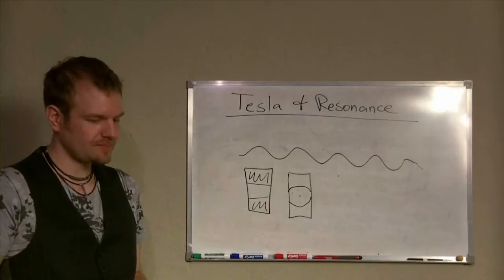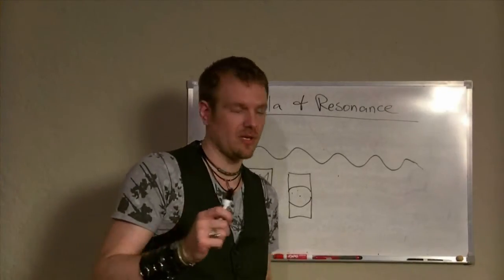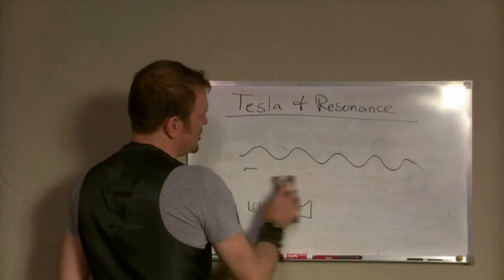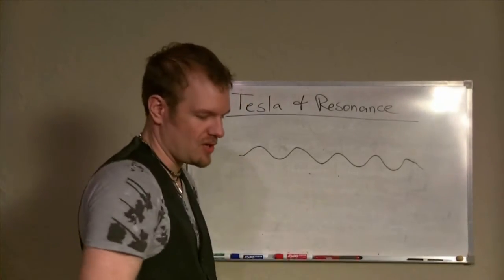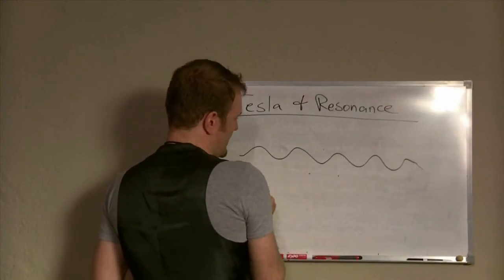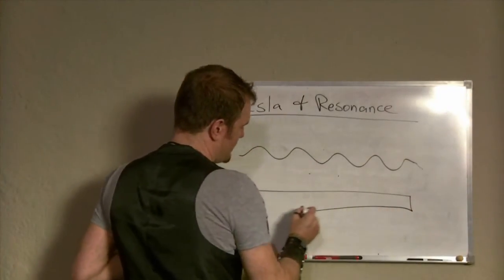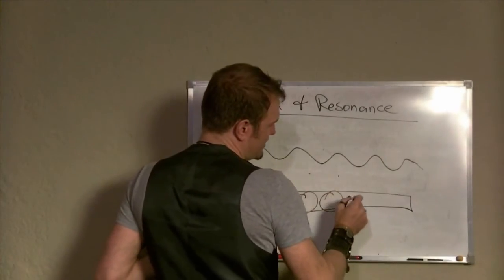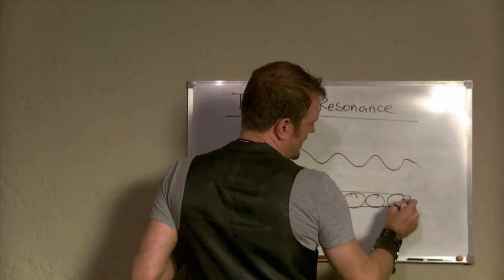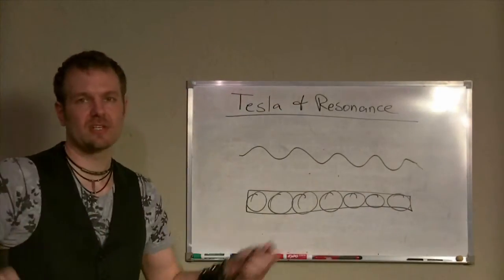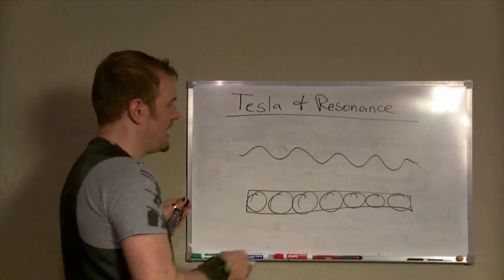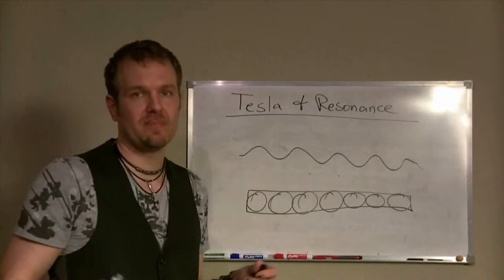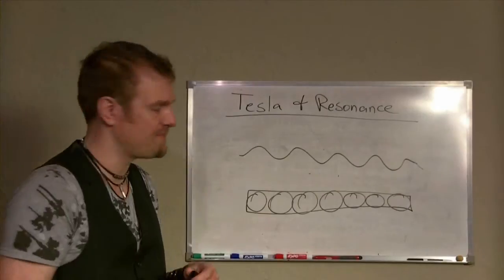So the difference between alternating current and direct current power is this. If you were to have, say for instance, a tube of billiard balls. So let's create a tube of billiard balls here. All right. Now, in direct current, let's say these billiard balls are equivalent to electrons or whatever, part of energy. Either way, this is just an analogy. It's not extremely accurate, but it is still useful in understanding the concept.